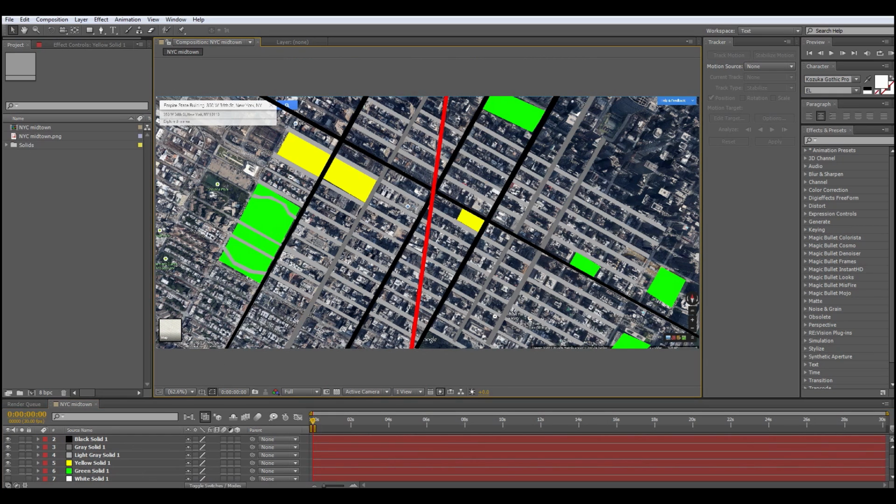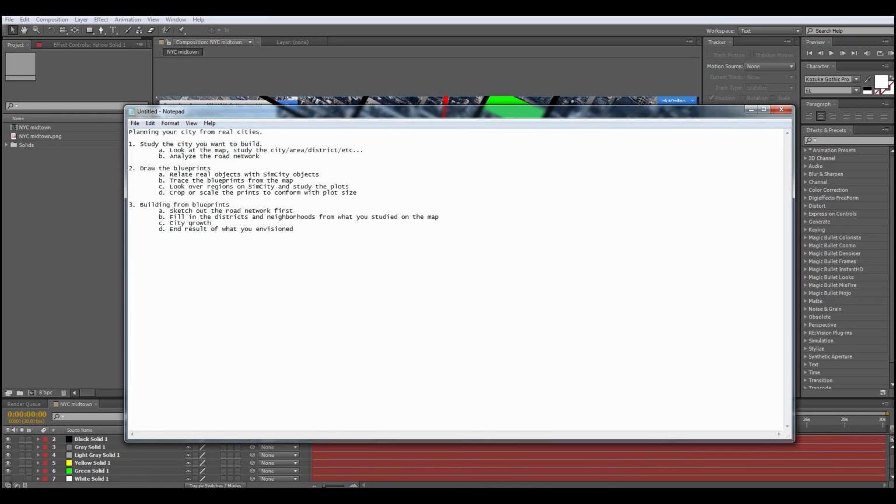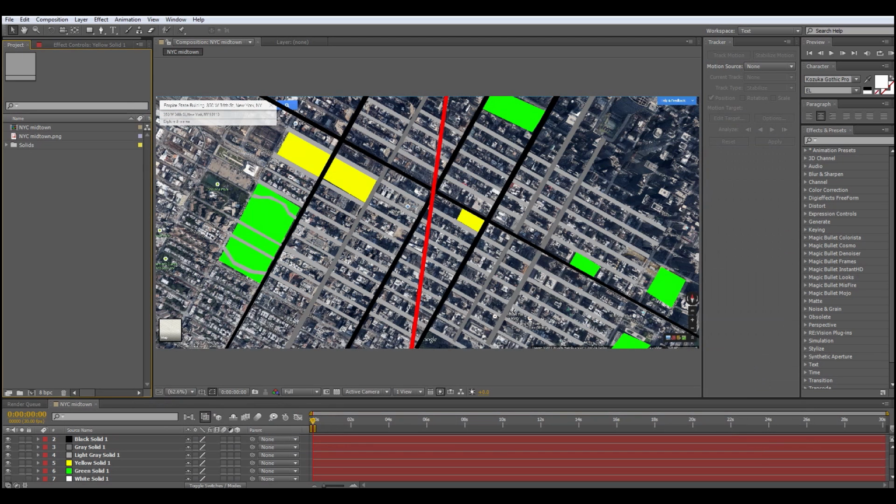Okay, no, so now yellow here. So let's go look over the regions in SimCity and maybe what could be compatible if you're making a New York City region that replicates these districts of Midtown Manhattan, Lower Manhattan, and all that other stuff here. So let me just jump start into SimCity here.